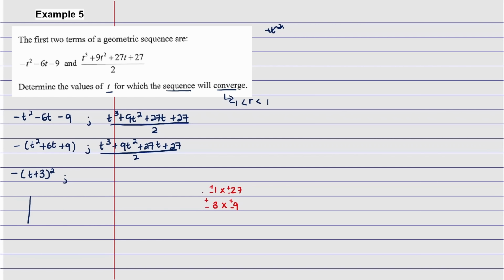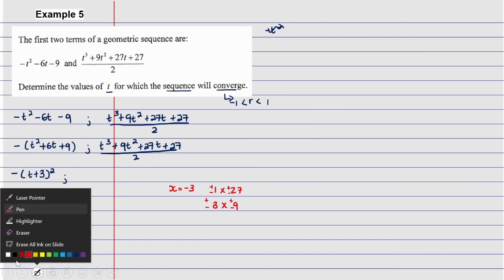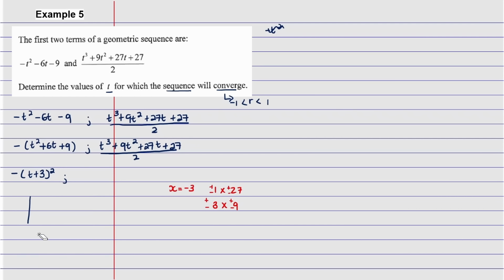We find that the factor that gives this numerator a 0 is when x is equal to -3. So this is going to be my factor, and I'm going to use the -3 here. Then we're going to write the coefficients here. It's going to be 1, 9, 27, and another 27.